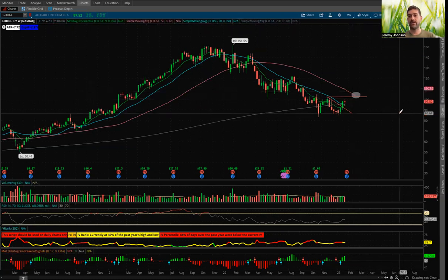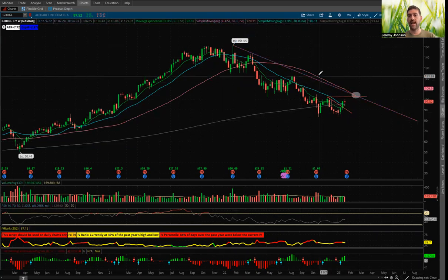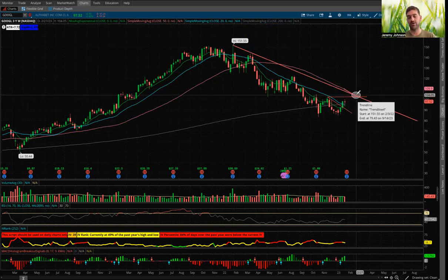Let's just say right out here somewhere where we break not only this horizontal support, but also this ultimate diagonal. It's going to be somewhere in there, and the 50-period weekly. If we get a price movement where it consolidates sideways for a few weeks to a month or so here, and we get a breakout candle that breaks not one type of resistance, not just the diagonal, but we break through horizontal, diagonal, and moving average resistance all at once, that is the trade that we are looking for where we have a big edge on the market.